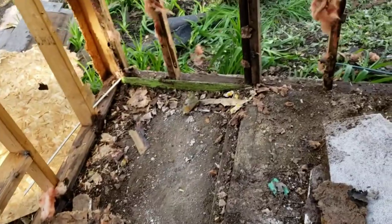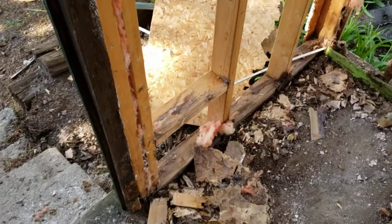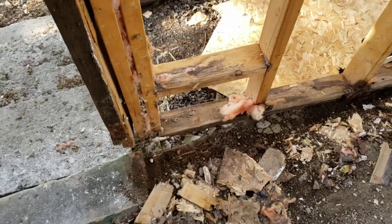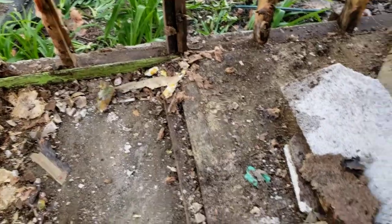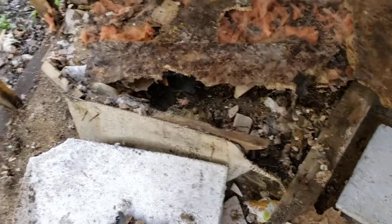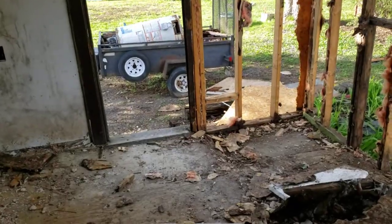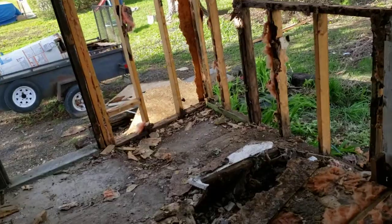And I guess the highlights of this is, one, there does not seem to be any evidence that they secured these walls to the actual concrete. This is no different. Yeah, I guess I should be concerned about it coming down on my head, but not right now. Someday, yes. But yeah, so piece of crap. I don't know, number 1000. They don't even know how to build walls.